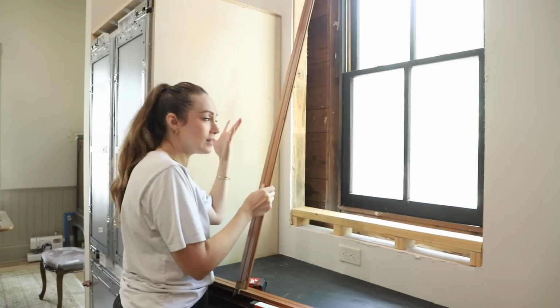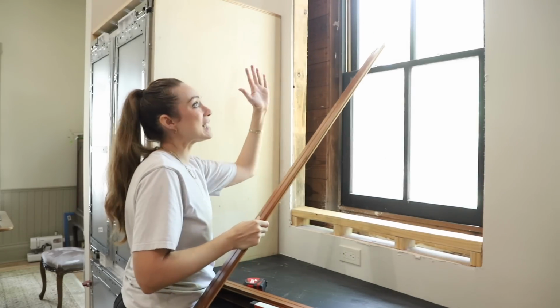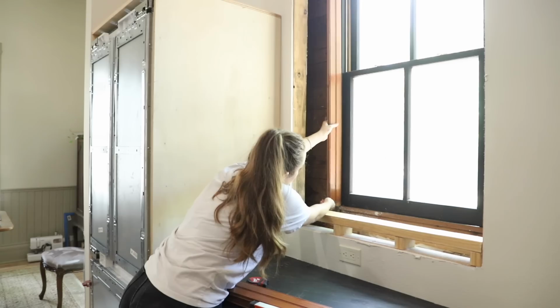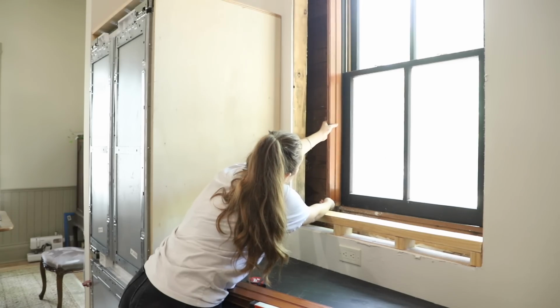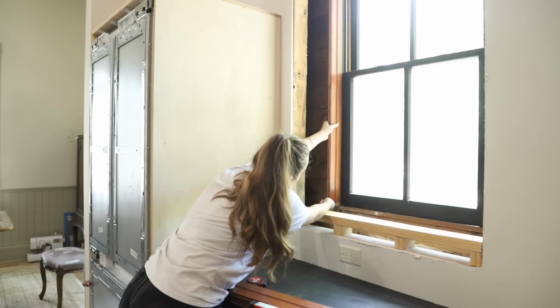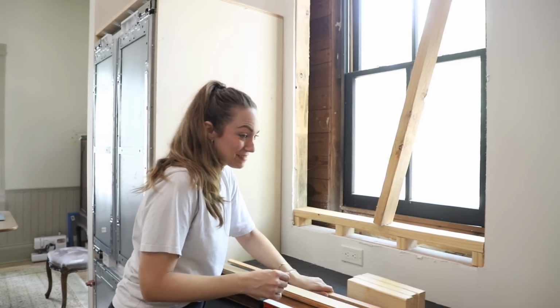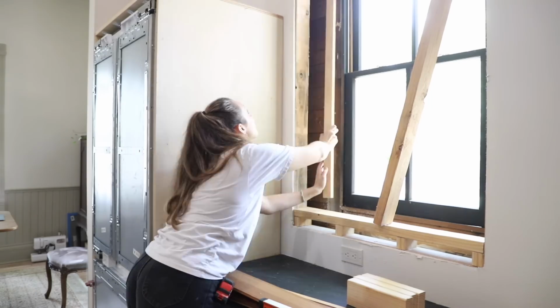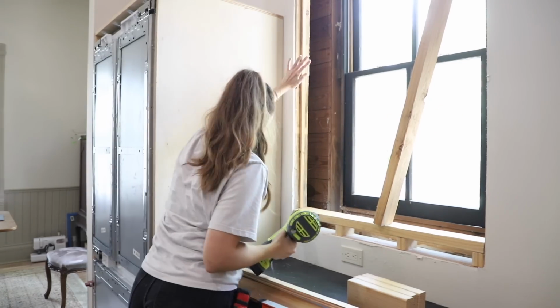What my brain has come up with that we're doing is we're framing in the right size window frame. This needs to sandwich up right against the edge of the windows. I'm using a lot of scrap material, which is great. That's why I save all my scrap wood, but I think it's gonna work.